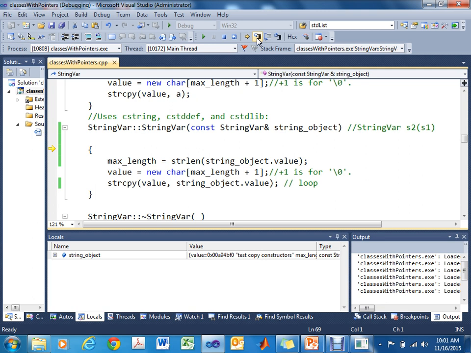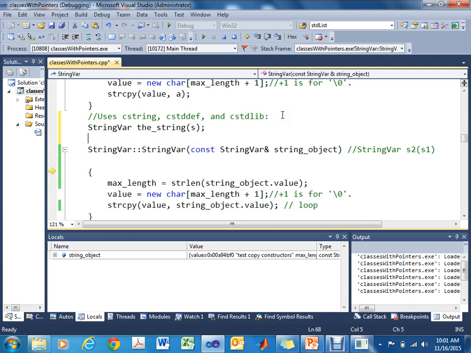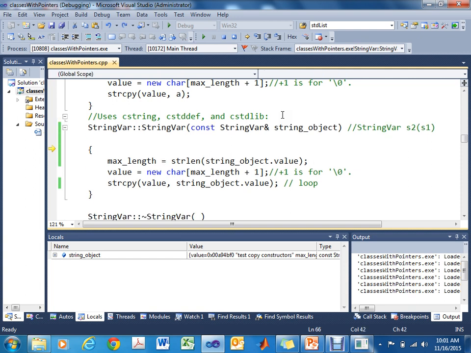Because now the variable, the parameter which is called the string, is being constructed using s. So as if what happened over here is the following. As if we're saying string variable and we're calling it the string and we're initializing it using s. This is what happened. Okay. Fine.